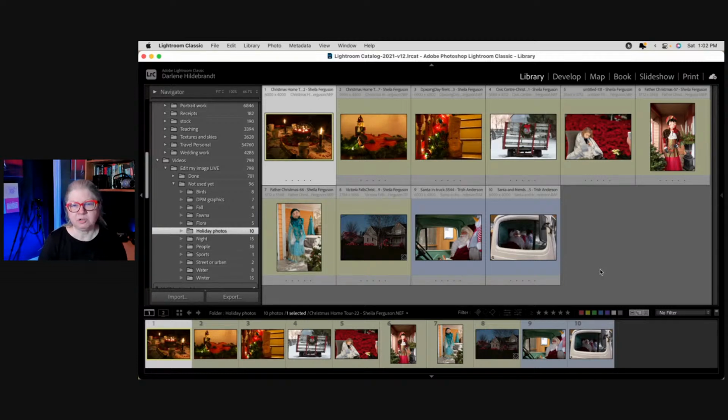In this example, I've labeled the ones that Sheila submitted in yellow because she said she wanted to work in Lightroom, and Trish is working in Neo. So I'm using yellow for Lightroom and blue for Neo. And consequently, I also have a spreadsheet of the questions that you submitted with your images, and I label each person's line based on the software they want to use. So that's how I'm using color labels in this case.